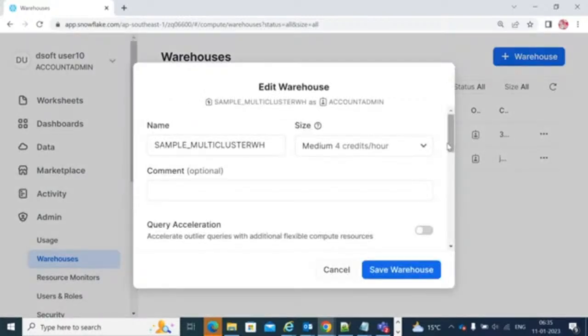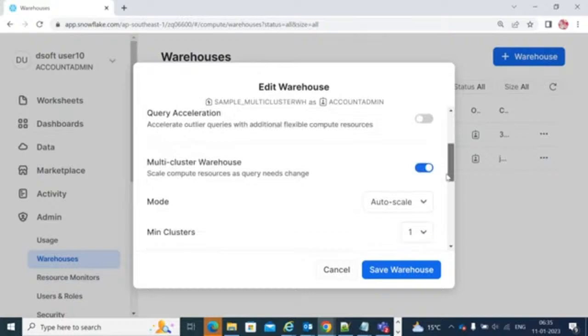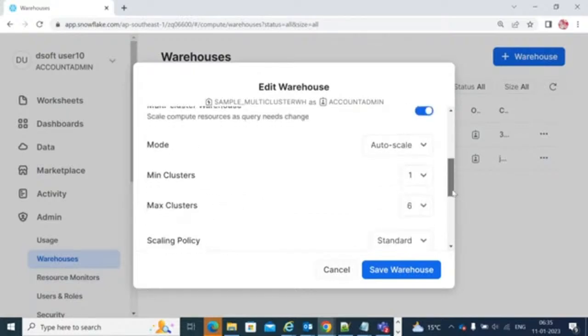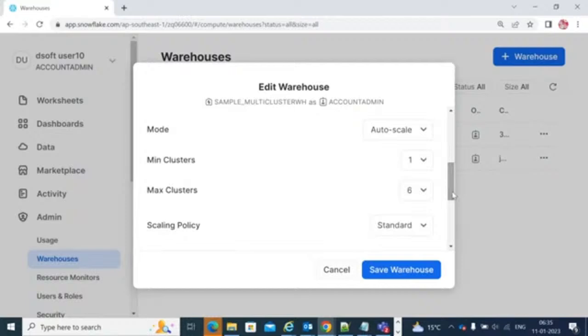What are the details I have given? Just let me know. 1 to 6, 10 and standard. I have given these options. What is the meaning of this? Directly it will not use the maximum number of clusters. It will use one by one. If the things are not sufficient, then it will go up to 6.